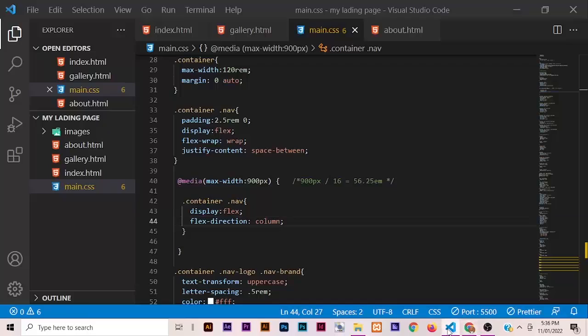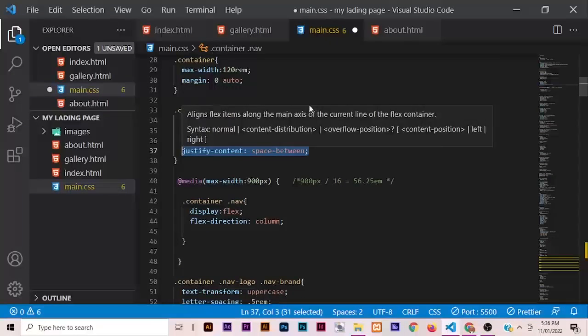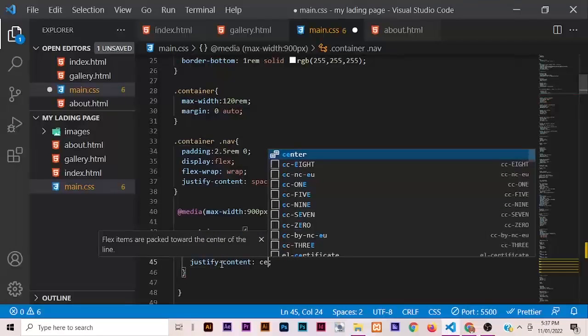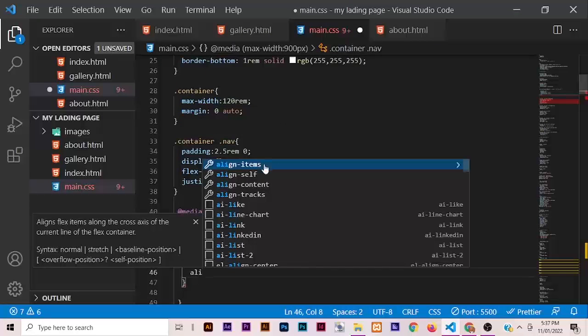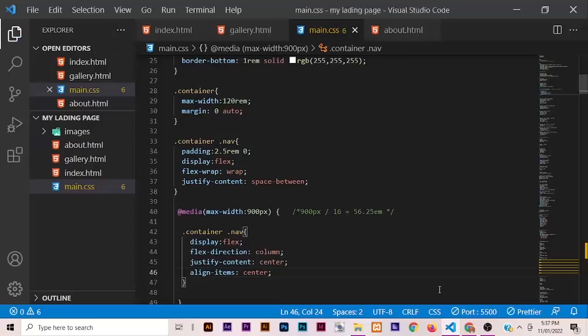So let's go and do more. Now say justify-content center, align-items center, and see what we got.